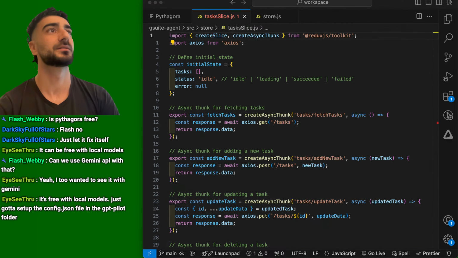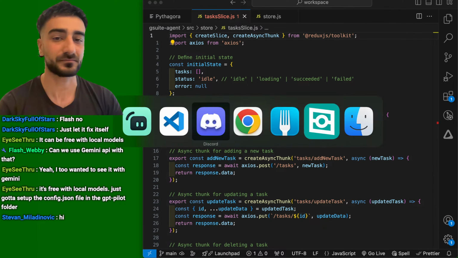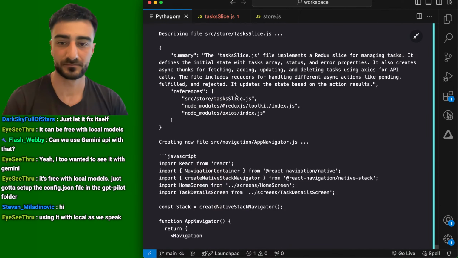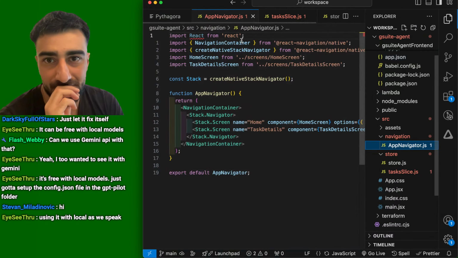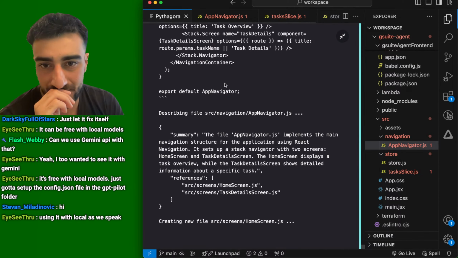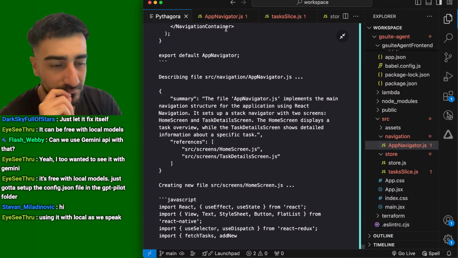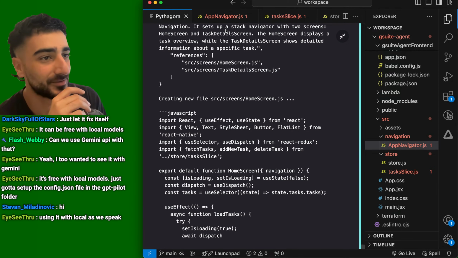Wow, so much bigger now. Okay, it's creating code. Let's go. I see Through's using it with local.